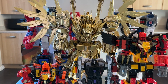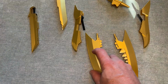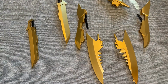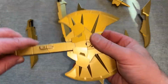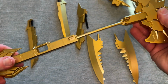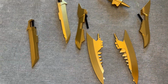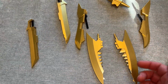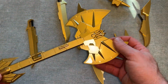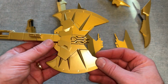So let's have a look at the accessories that combine. Here's another really cool thing that they can do with this. I think the first figure to ever do this, correct me if I'm wrong guys, was Landcross from 1989, one of the Japanese combiners that got you all of the weapons and you combine them. So we've got this from, of course, King Lion. You can bring this up, you can have it as a staff, which he had. Let's have a look at how the weapons combine. This is a really cool, I suppose, not bonus, but additional feature. It reminds me a little bit, but it's a bit cooler, I've got to be honest, than the combining gun from Landcross way back in 1989. So some things like this have been around for quite some time.